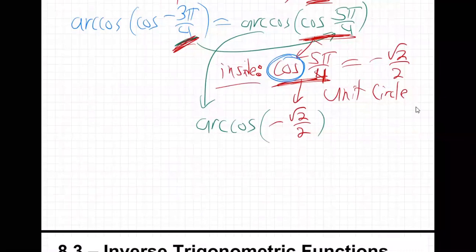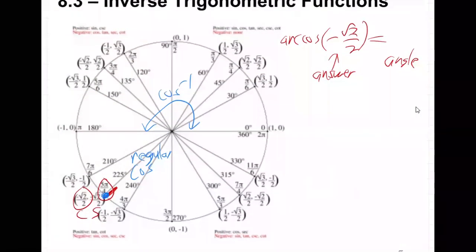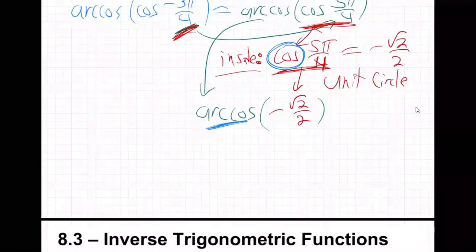But now we're doing arc cosine, inverse cosine. That's limited. That's the whole deal. These inverse trig functions are limited. That's why we're having all these difficulties. So regular cosine was there. Yeah, that's great. But inverse cosine, we can only look between 0 and pi, the top two quadrants. So where do you see an answer negative root 2 over 2? There's the cosine answer negative root 2 over 2, 3 pi over 4. There's the angle that makes that happen. And that's our answer. 3 pi over 4.